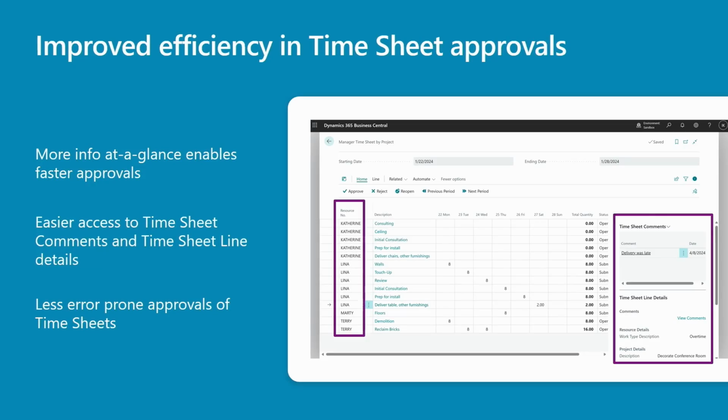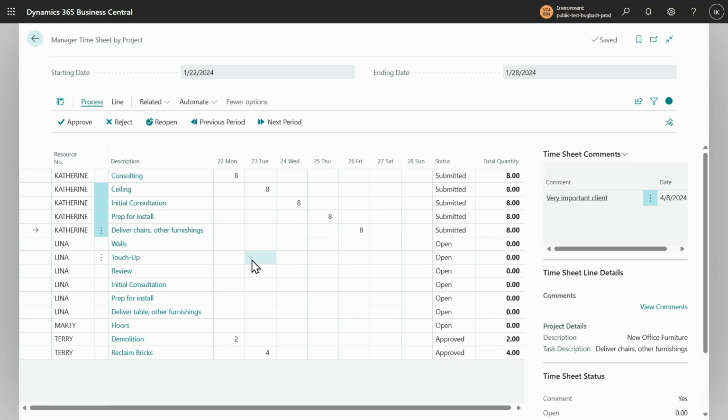There's also another improvement that has been done while approving or rejecting timesheets. We have actually changed the default when you approve a selected set of timesheets. The default setting of approval is only for the selected timesheets. We got feedback that this ensures that fewer mistakes are made and there is less turnaround in the timesheets when they are getting approved. And the best way to show it is actually to see it in action.